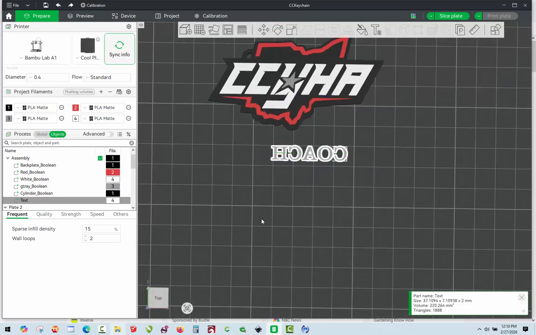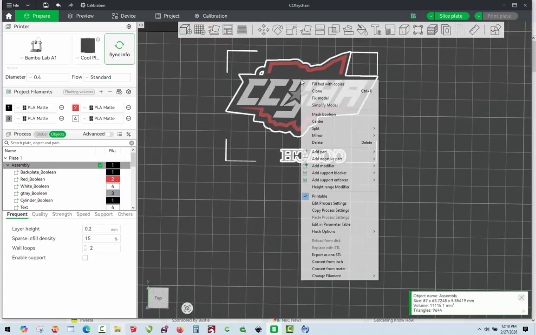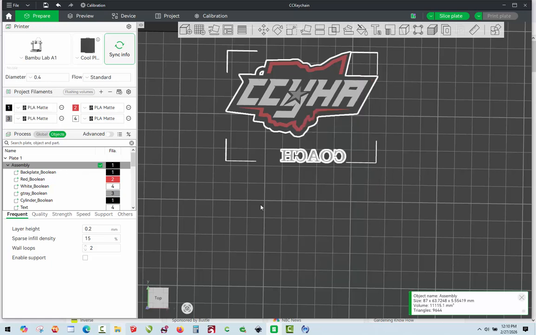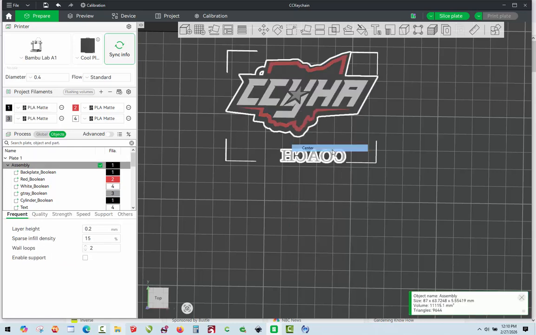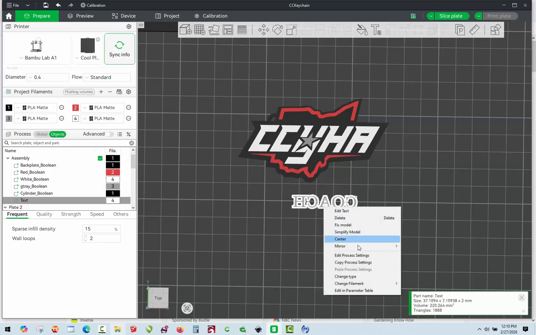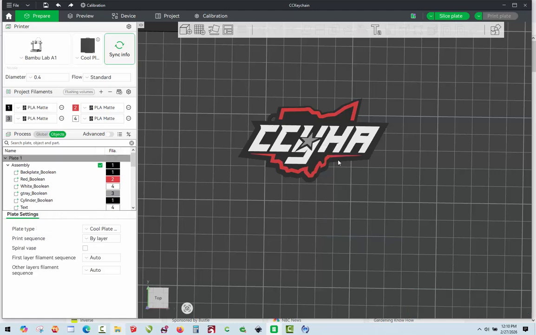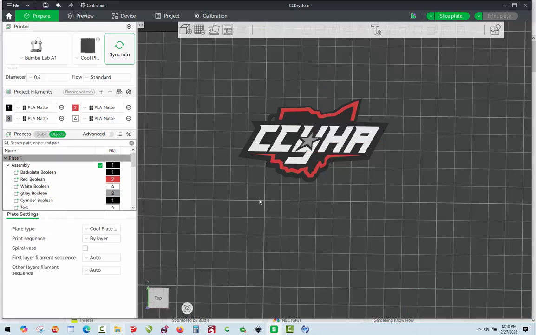And let's do this. Let's just hit the escape key a couple of times. The assembly, let's go ahead and right click. Let's go ahead and right click and center this up. And then I want to just center that piece by itself. So we'll hit center. Okay. And then we will come down here to our text, and we'll hit the move tool, and we can move this into position exactly where we want it. I think that looks good. Let's roll with it there.